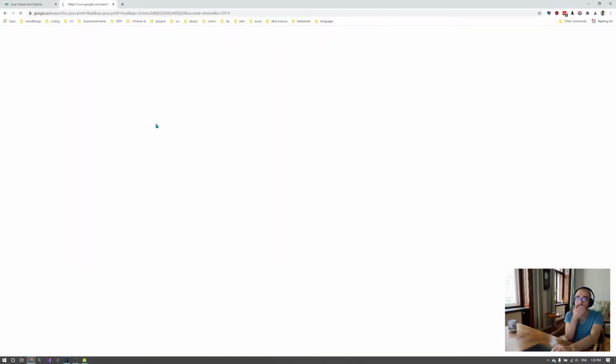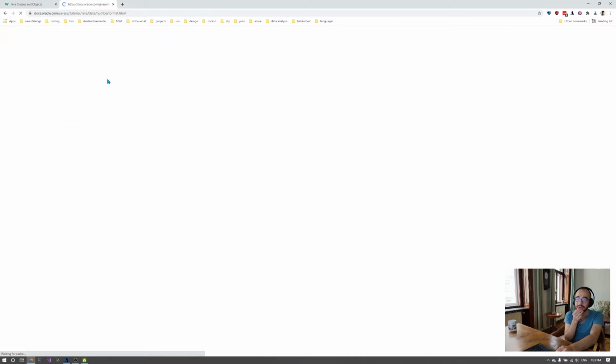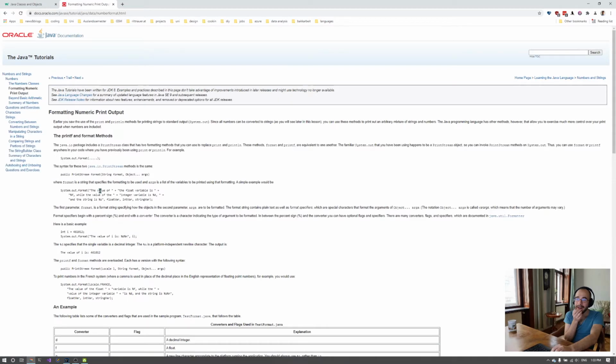What's the placeholder for float? Percentage %d. For numbers, for f, it's percentage f, value of the integer.